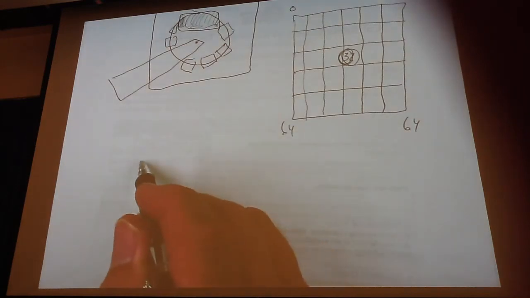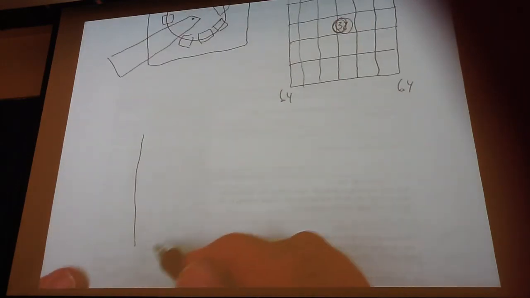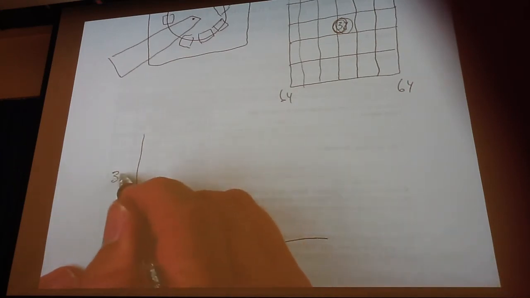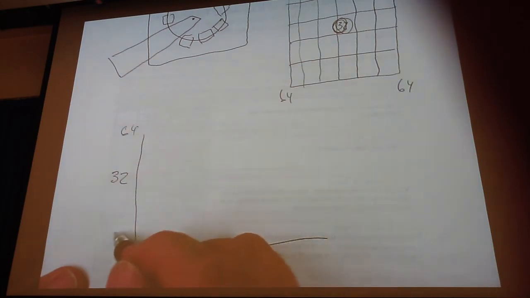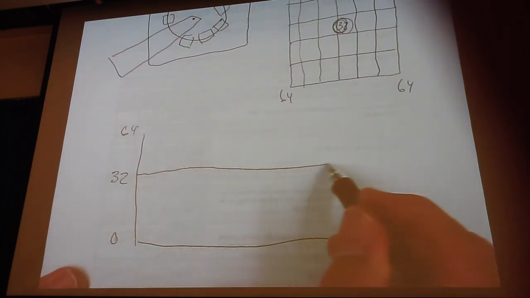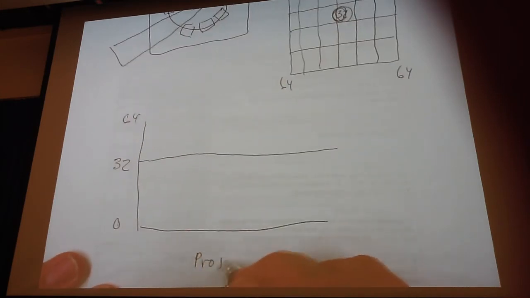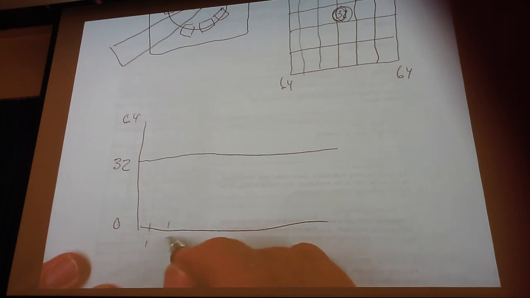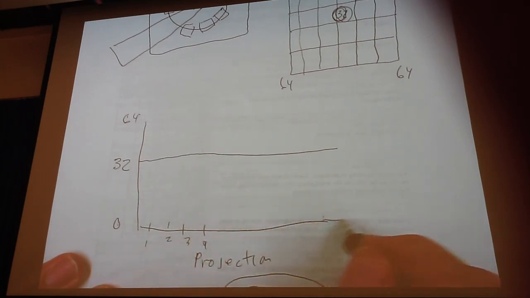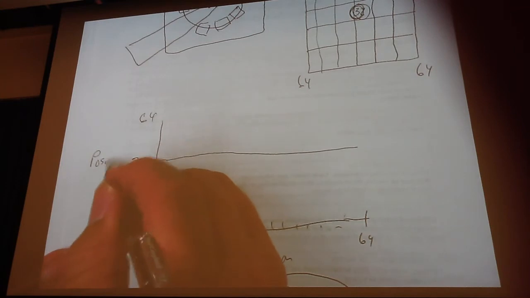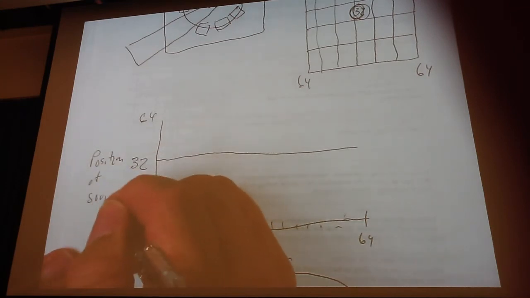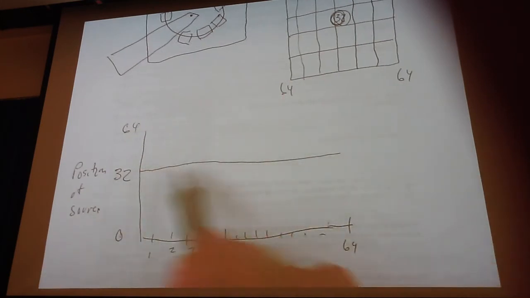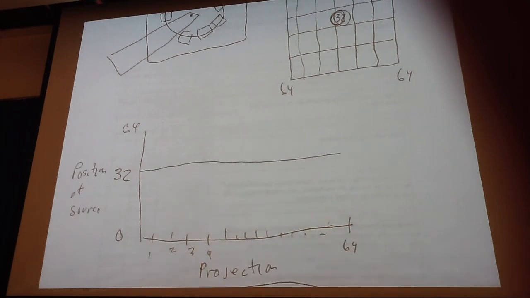Some places will give you a graphic representation. For some reason people like graphs. So they'll give you the position 32, and here's 64 up here, and here's 0. They'll have a line that goes across like this. So this will be the projection, and this is projection 1, 2, 3, 4, up to position 64. So these are your projections, and this is where the position is of the source. If you get a nice line that looks like that, that's great. But unfortunately, let me show you a uniformity flood and a center of correction flood here.